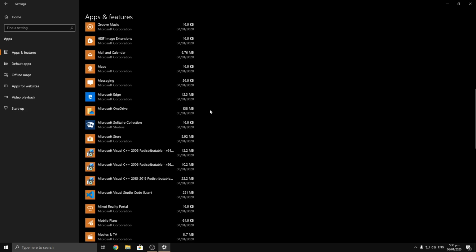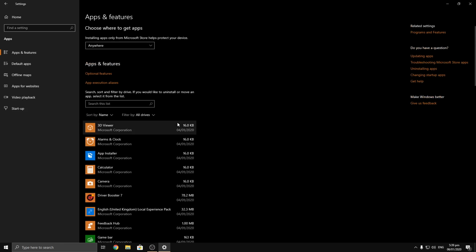Next, if you installed an application using the Windows Store, you can only delete it right here in Settings. This also applies in Windows 8 and Windows 8.1 because they also have a Microsoft Store.